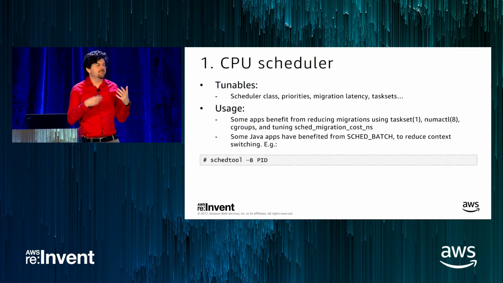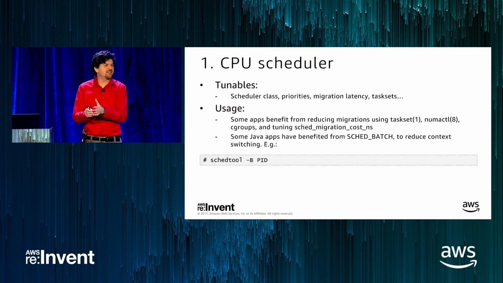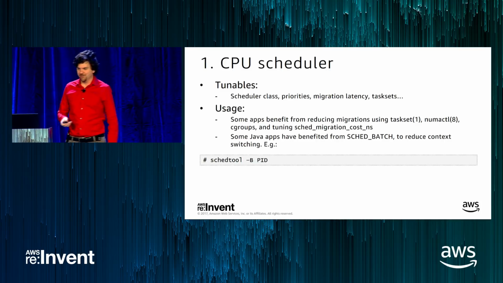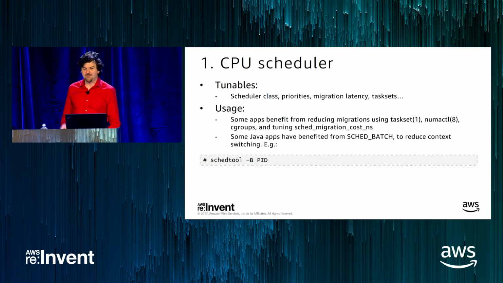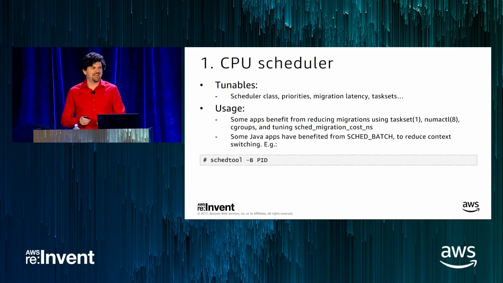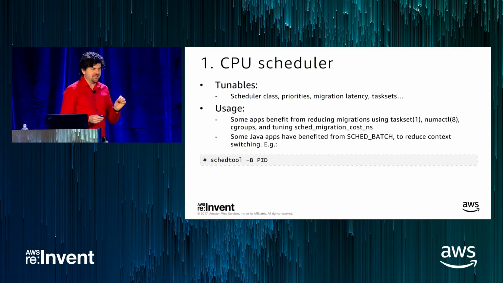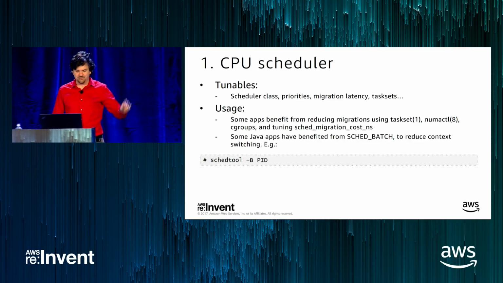And so it's one of those classical experiments you do as a performance engineer of reducing the CPUs, and if things go faster, you've probably got a lock problem, and you would fix the lock problem. So my point is task sets are useful for investigating CPU scheduler issues, but I don't think it's part of the final solution. The final solution is you fix the locking problem.